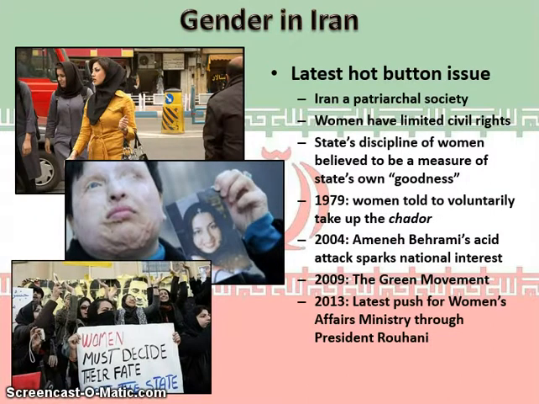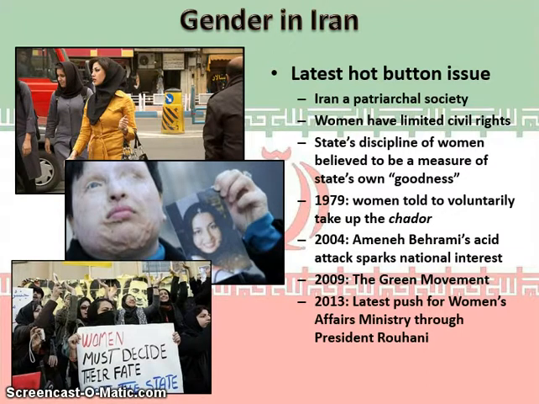So to delve a little bit further into the political identity aspect of our case study, I wanted to go over gender. I know I mentioned that women's rights has been a hot button issue recently in Iran. Iran is a patriarchal society, basically just meaning that the father is the authority figure. Women possess very few civil rights. For example, you can have a professional job, however, your male counterparts tend to be paid more than you. You're expected to cover your hair. You can't work if your husband won't allow you to, and you can also still endure domestic abuse.